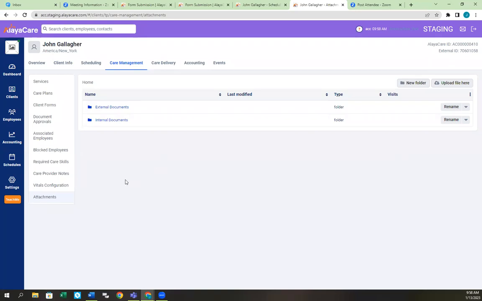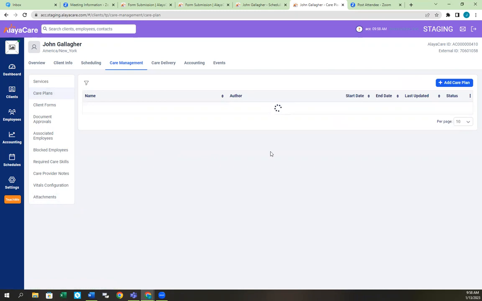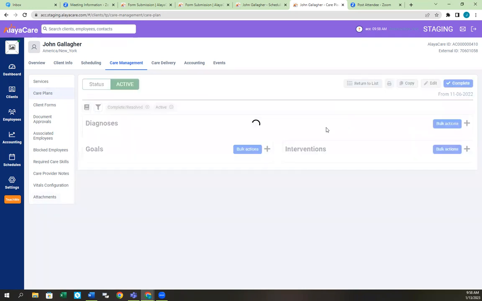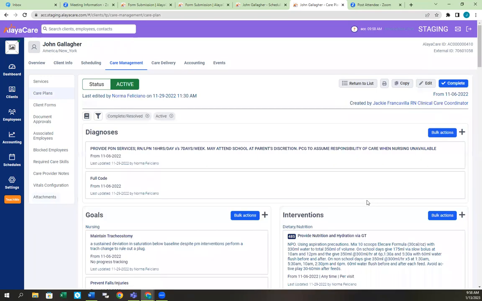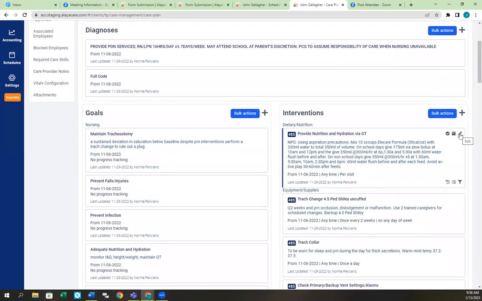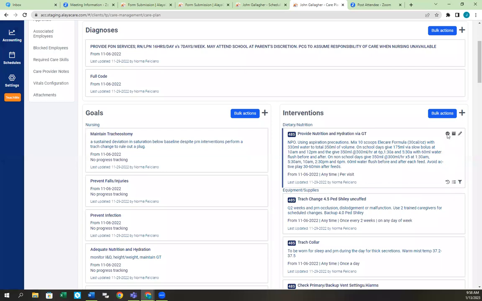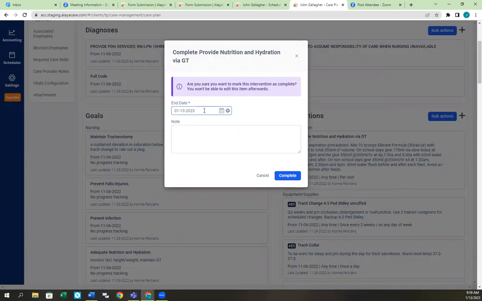After your visit is complete, you can perform the upload into here, and then you want to go into the care plan for the client. If any information has changed for the client, you're going to go in and edit any of your interventions by either clicking on the pencil icon to edit it, or if something's been completed, you can check off completion and put when it ended in a little note. Possibly you might be completing temporary antibiotic orders or a wound care. You'll just make note that it was completed. We'll complete the intervention.